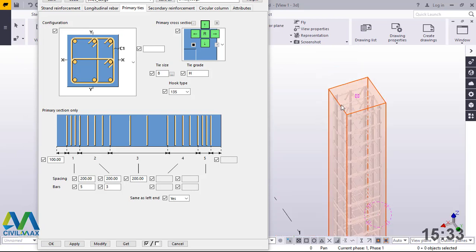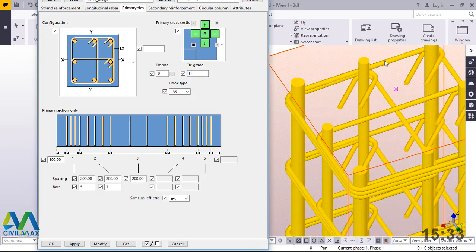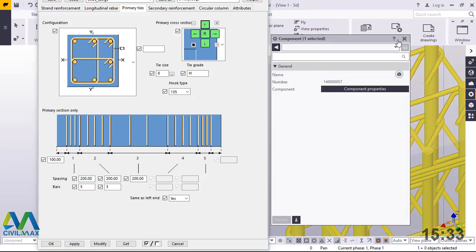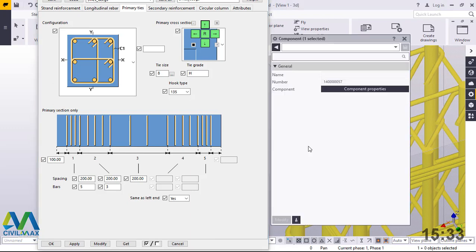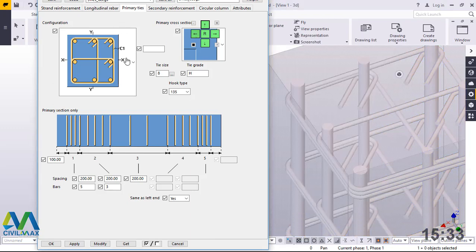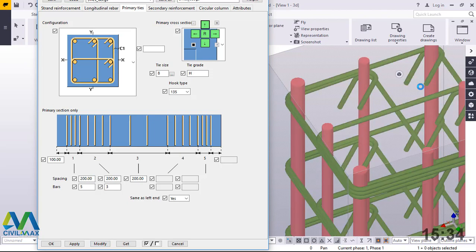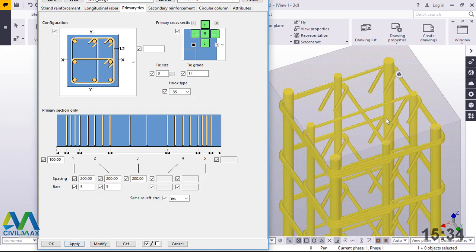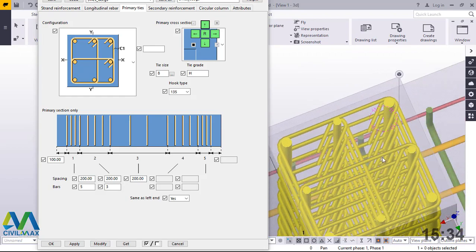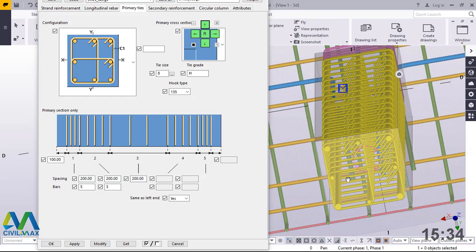Right click and close this, and double click on this, double click on that, and come all the way here and load our settings and modify and get the arrangement we just picked. This is the arrangement we've picked.